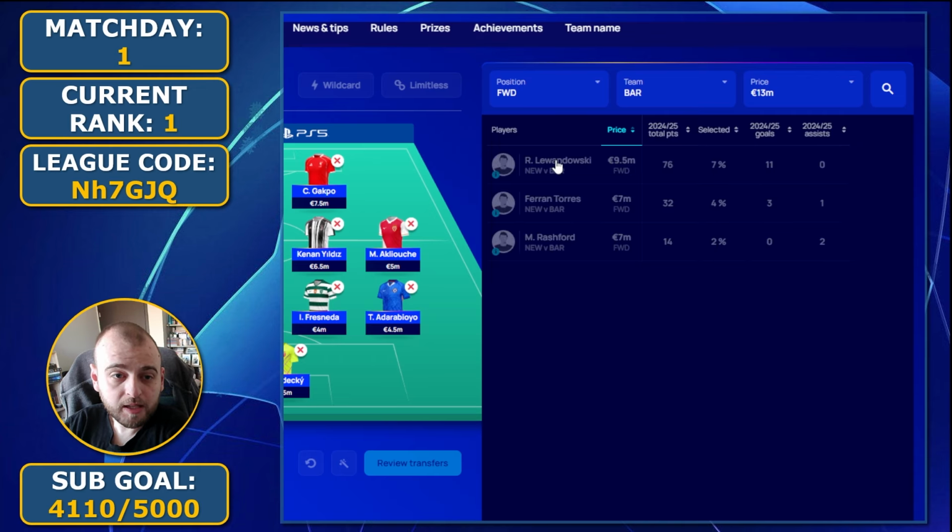And up front, Lewa is 9.5, Ferran at 7 million will probably start in the UCL, but you'll be losing him at any point when Lewa returns. And Rashford at 7 million is also a great option.